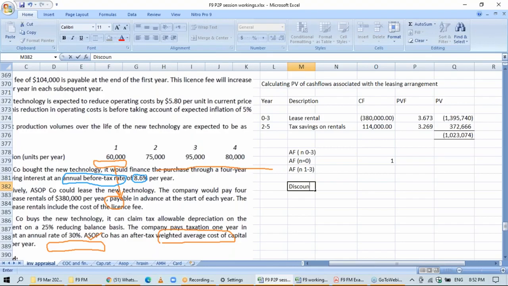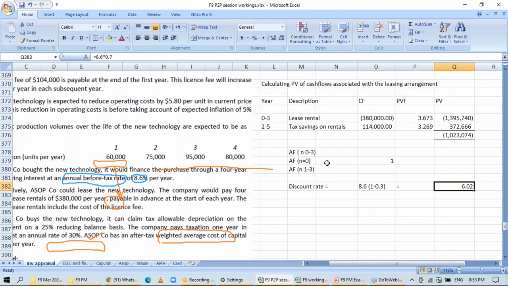That discount rate, actually in case of lease and buy, you have to use the borrowing rate as the discount rate. You don't have to use the cost of equity. You have to use the cost of debt. So 8.6 is the rate. We'll multiply it by 1 minus the tax rate. Tax rate is 0.3, in order to get an after-tax rate. So 8.6 into 0.7, 70% will be the cost, which is approximately 6%.